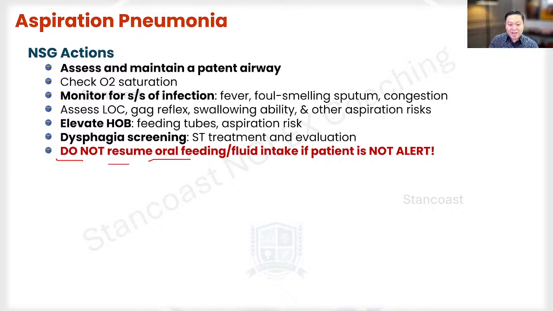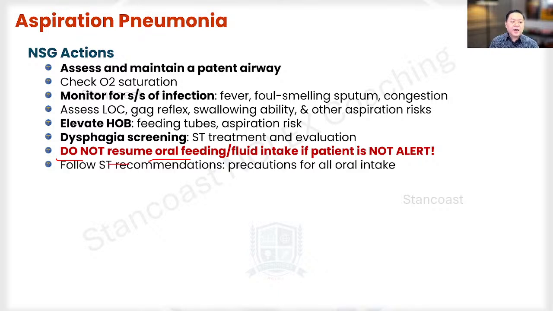That is the recommendation. Now, for those patients, especially if the speech therapist has established those recommendations, maybe the patient is now going to be placed into a modified kind of diet, let's say thickened liquids or honey thick liquids or nectar thick liquids, or maybe the patient's food items will be converted into mechanical soft, or maybe the consistency of the food items should be the same in order to prevent any aspiration occurrence, then we definitely need to follow those recommendations as ordered by the medical provider.